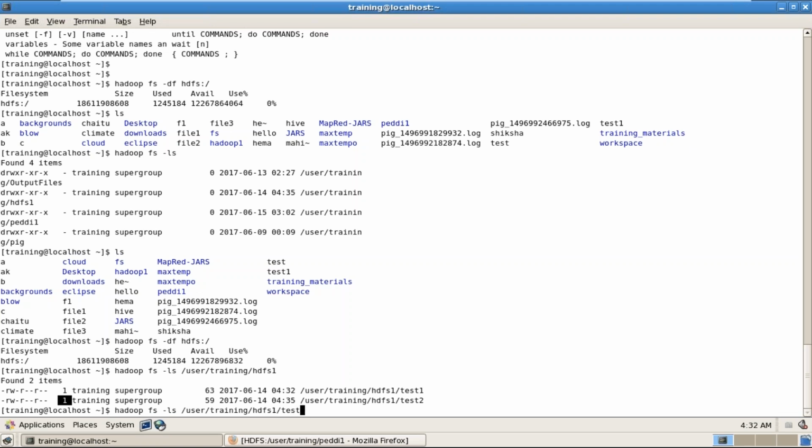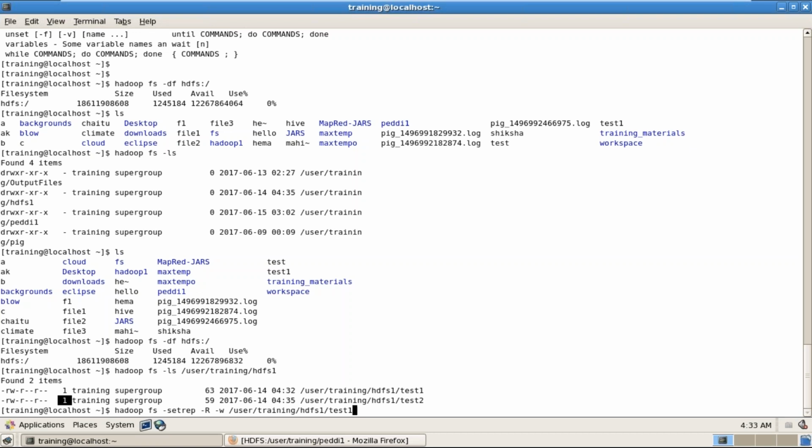All I need to do is test1. So that would be setrep, that's the replication factor, -R, -w, that's a capital R. And let's see what happens when we try to set the replication factor.